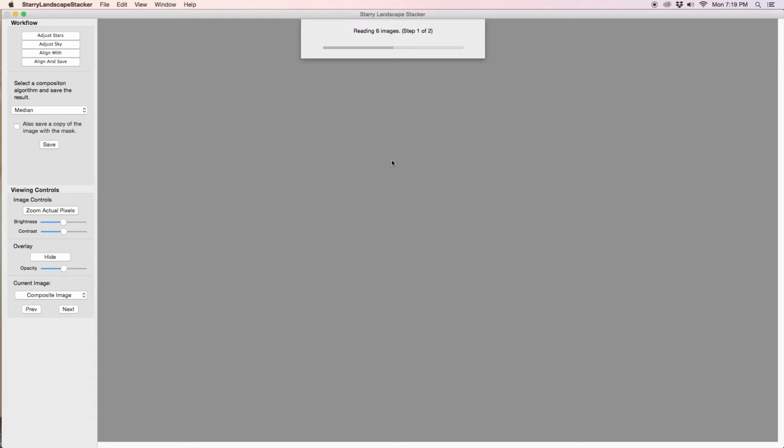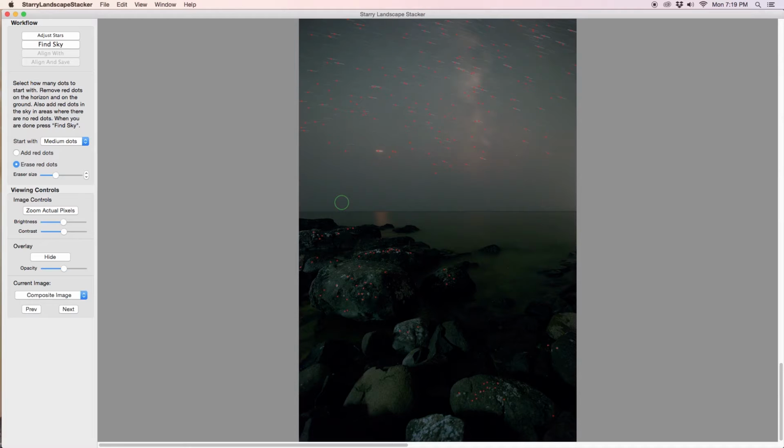And it will align the stars and the foreground for you. But you can stack it here, or you can take it into Lightroom, Photoshop, and stack it that way. If anybody wants to know how to do that, they can contact me. It's something I would show rather than try to explain.